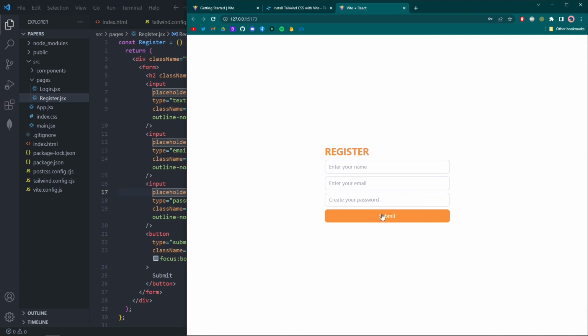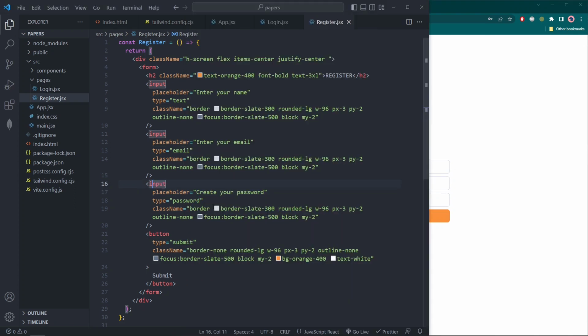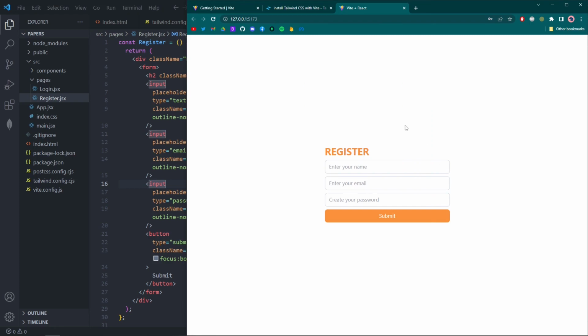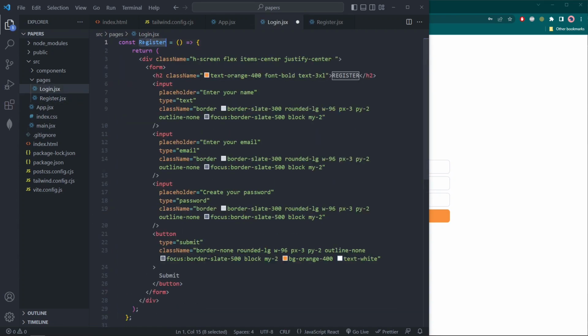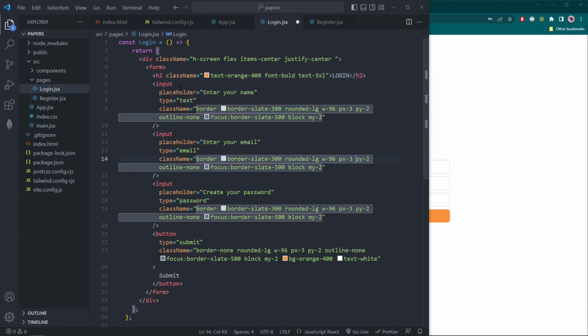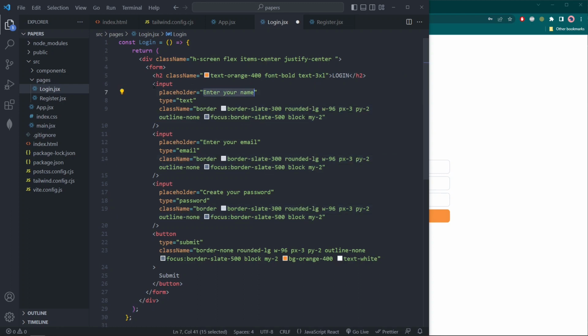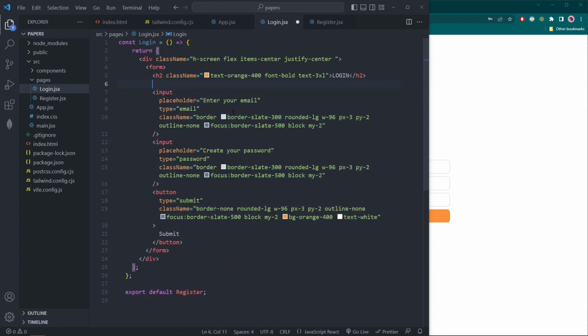Yeah, so I think we have created our register function here, or our register component. What's good about this is that we can just copy this into our login here and change the name here to login. We're going to do the same here, login. We no longer need your name. We're gonna need your email. When you log in, we don't need your name. You can enter your email and enter your password and submit. And then here obviously it's going to be login.